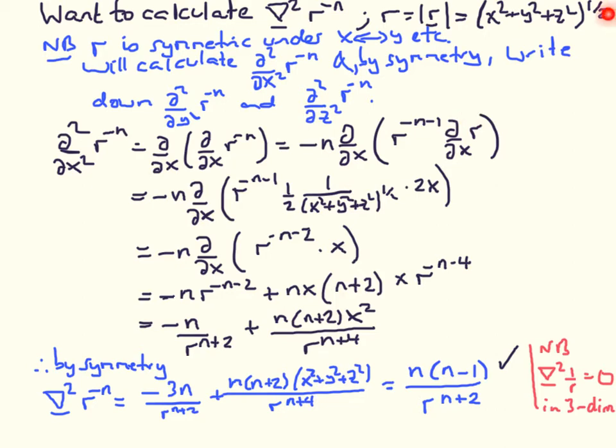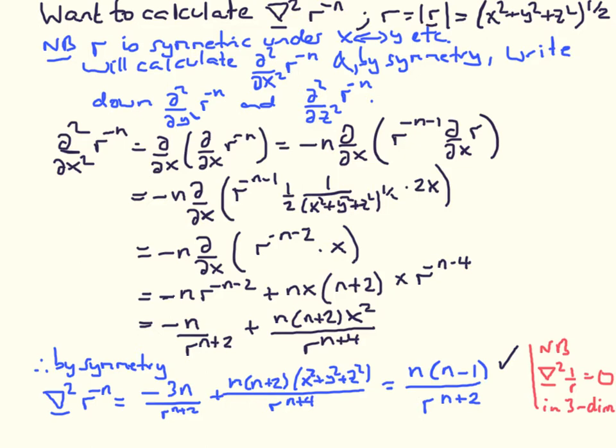So again, we pull the half in front, we reduce the power from a half to a half minus 1, so minus a half, 1 over this square root, and then we multiply again using the chain rule by the derivative with respect to x of the argument of the brackets, and that's x squared plus y squared plus z squared, so the derivative with respect to x is 2x plus 0 plus 0. So we have a 2x factor here.